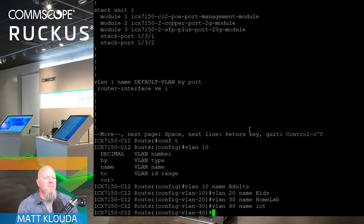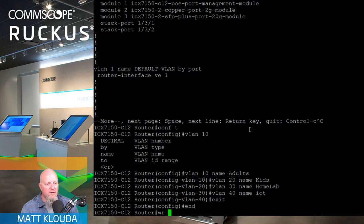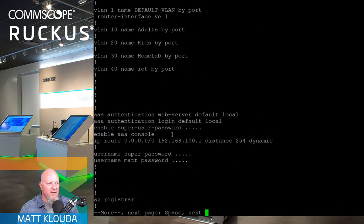Now, this is where it gets fun. I don't know if I want to do that because I might wreak havoc, but pretend that some of these ports are up. Use your imagination for me. Okay, we have to tag and untag ports in certain ways. And what I'm going to do is I'm going to just quickly explain this.